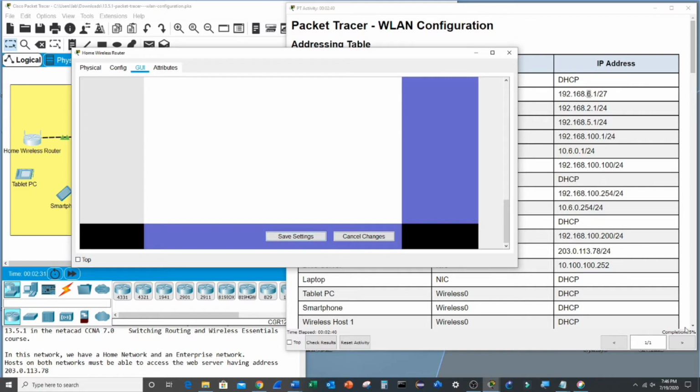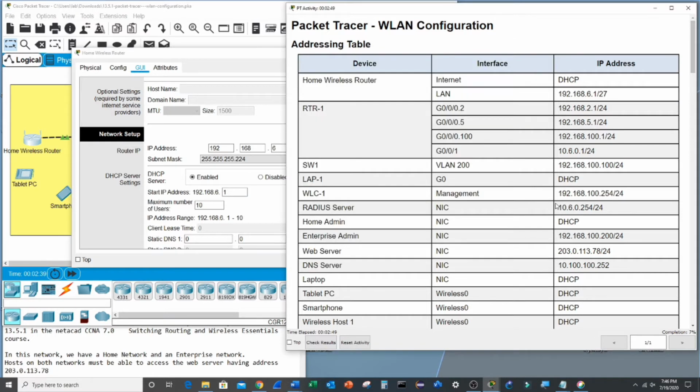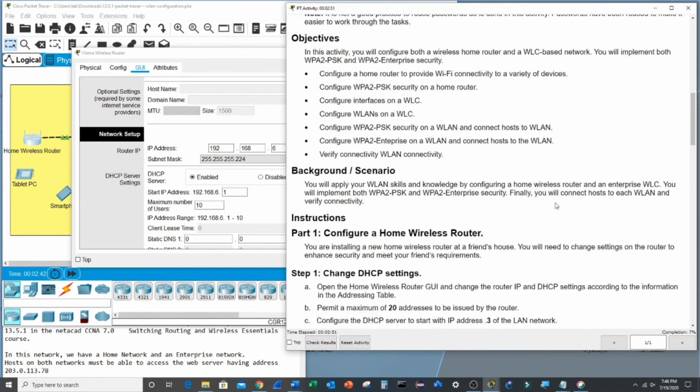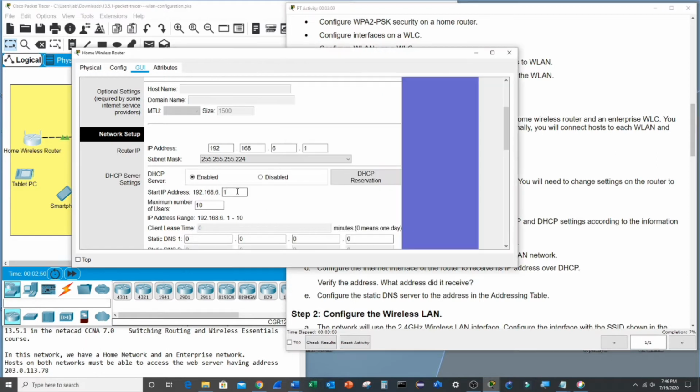Save settings. Our completion percentage goes to 7. Starting IP address is .3, and allow 20 addresses to be allocated by this DHCP server.